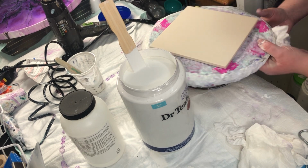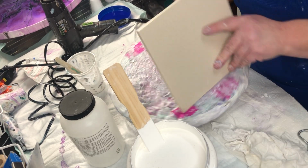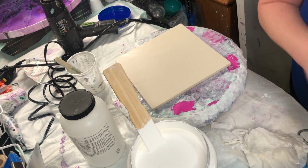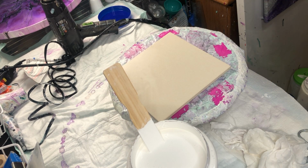Just don't use cheap wipes, because these cheap wipes leave little hairs or little fibers from the wipes. I get asked a lot, how do you keep your tile from falling off? What I do is I loop a piece of tape.